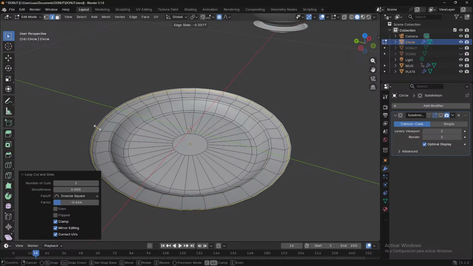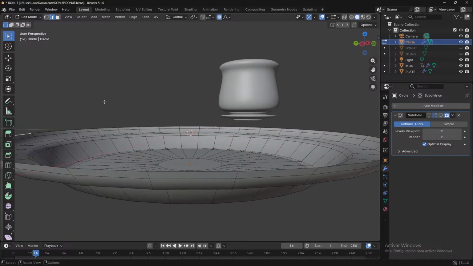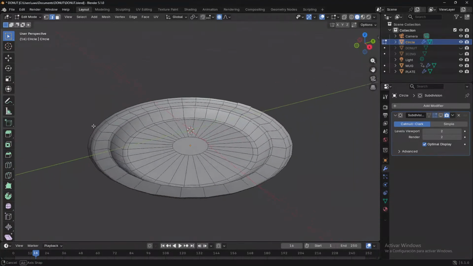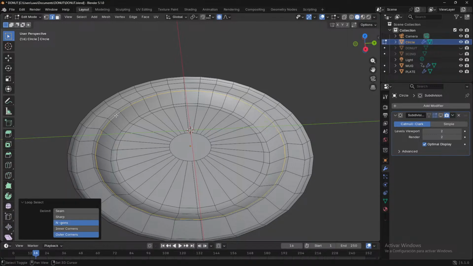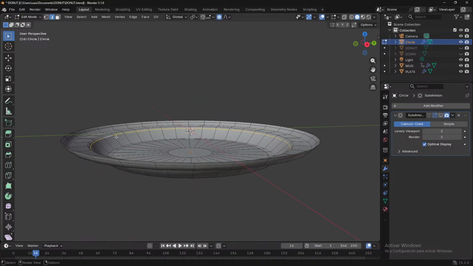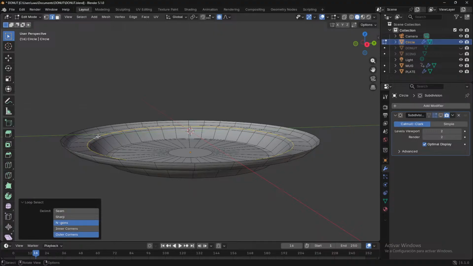The other way to do it, which I didn't talk about, is you can do a crease. So if we just hold down Alt and then we select that line there, you can do a crease. If you right click, you'll see you've got Edge Crease, or the hotkey Shift E. So when you do Shift E, you'll see at the top there, you're pulling out basically a value from 1 to 0. And essentially what it's doing is a fake kind of tighten on that edge there. So it's kind of like pulling it out and just making it a sharper point.